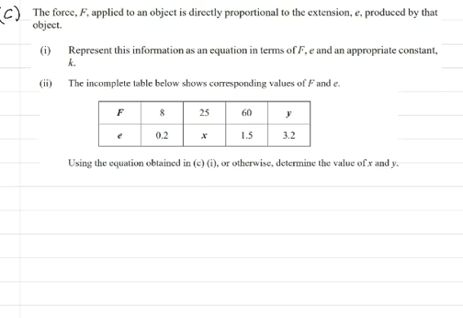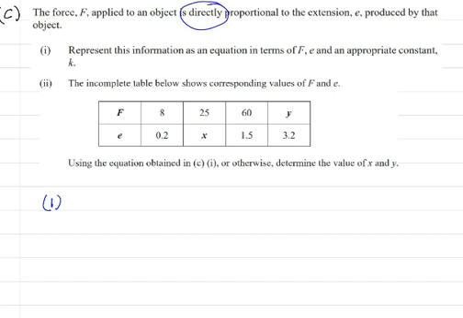Alright, so this is a question in variation. In variation, you will come across maybe one or two operative words. I like to call them operative words, or words essentially that, based on that simple word, give you a direction. In this question, the word is directly. It's directly proportional.